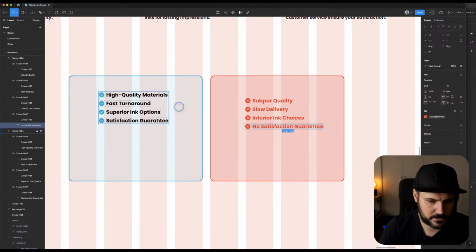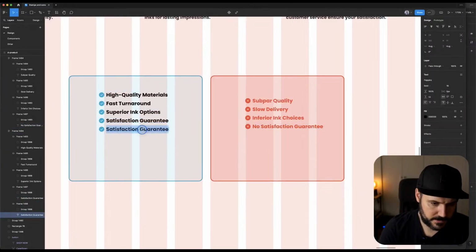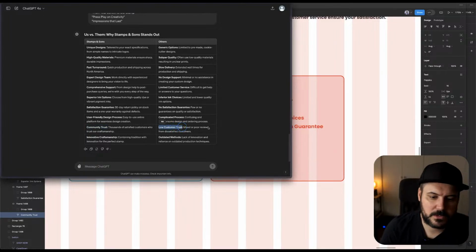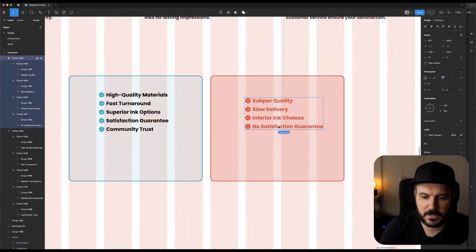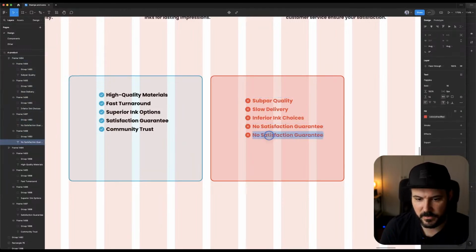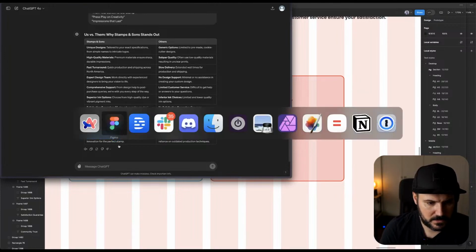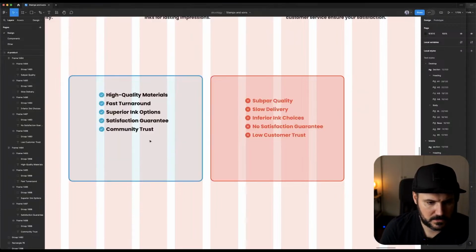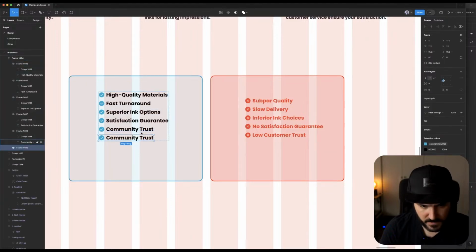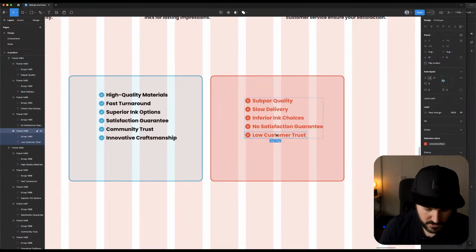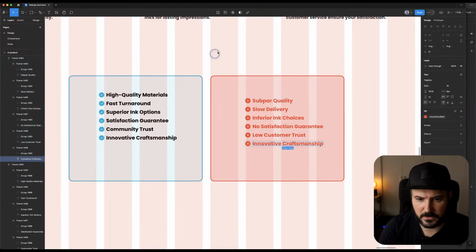Community trust is also a good one. I always ask the GPT to create more, and then it's easier to kind of cherry pick or delete instead of thinking about new ones. Innovative craftsmanship, because making these did kind of evolve over time.